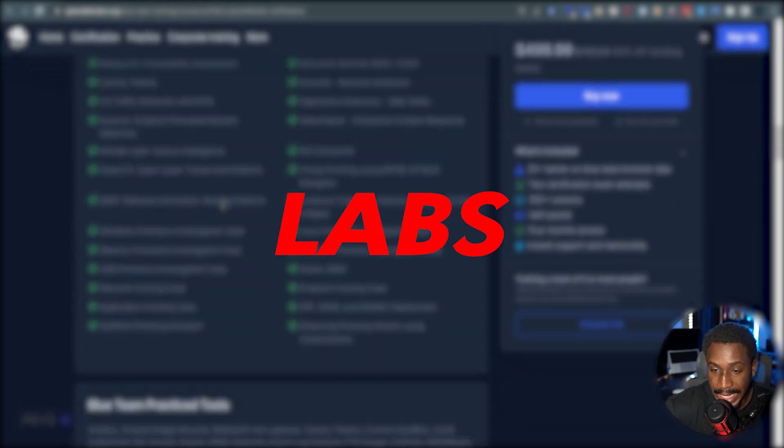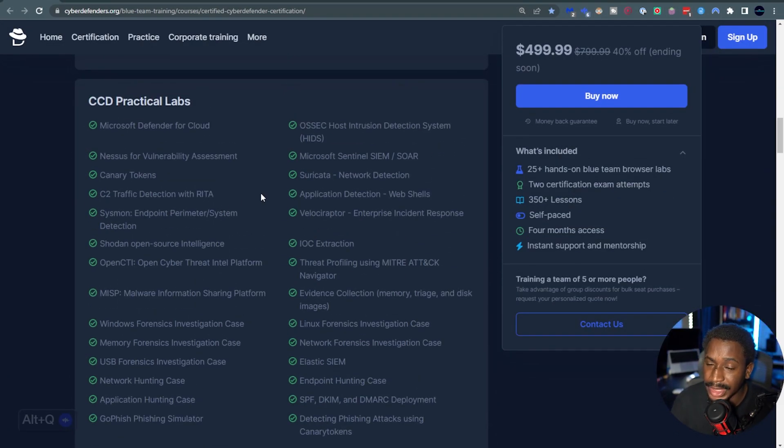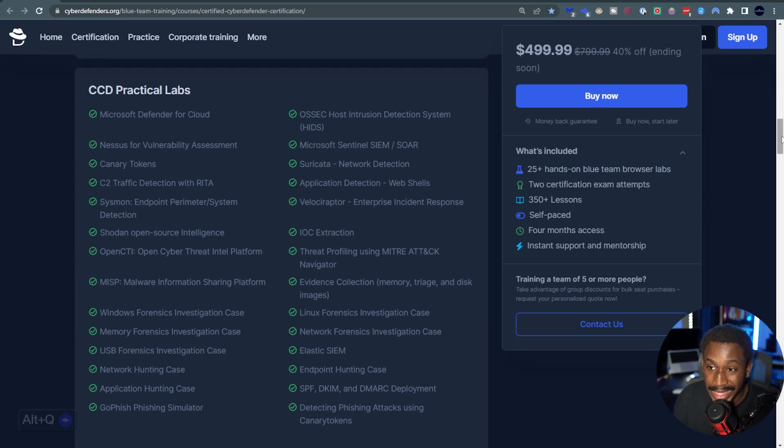Now let's talk about the labs — they are freaking good. I've taken a bunch of them and I'm about 50% done. These labs are very well done; they take their time to drive home the theoretical information and make you apply it. You have 25-plus hands-on labs, and they keep adding more as they flesh out the course. They're very well designed to evaluate your knowledge and help you build those skills — the perfect balance between understanding and pushing yourself beyond what you know.